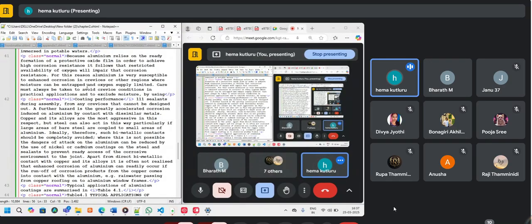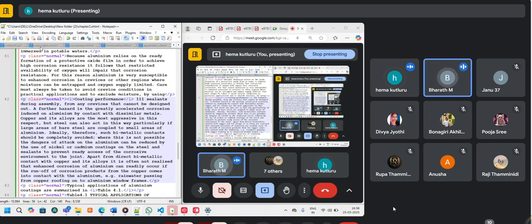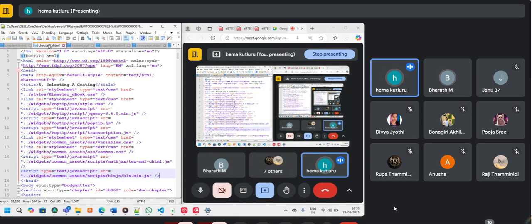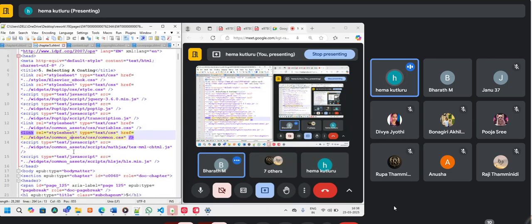In this file, there are no images. Just wait, I will go through the other file. You will get the image captions and all. Okay, ma'am. So in that we have to place our address. Yeah, wait one minute.